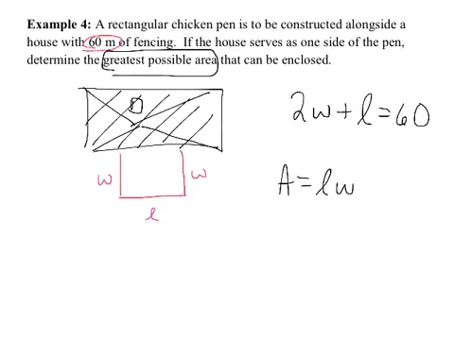So we're going to try and write this as a quadratic. But right now there's two variables. Everybody see that? Yes. L and W. So we can't do anything yet. But we've got some other condition here. What should we do in that other condition? Well, I would solve for L. Good. You have L equals 60 minus 2W.